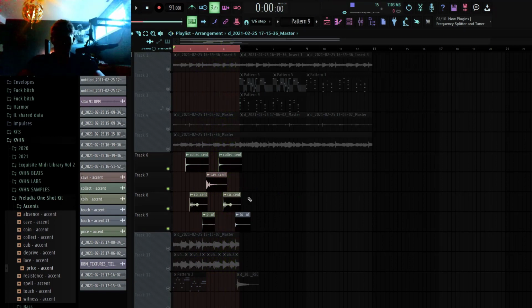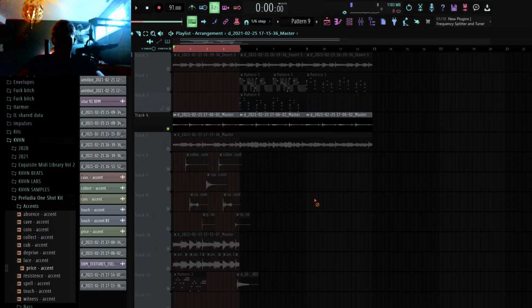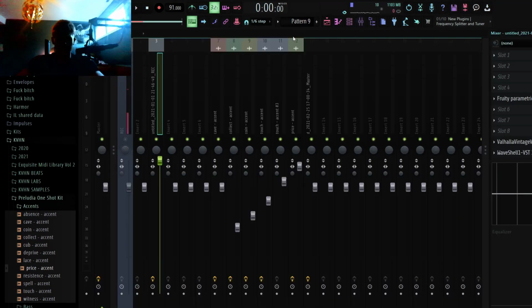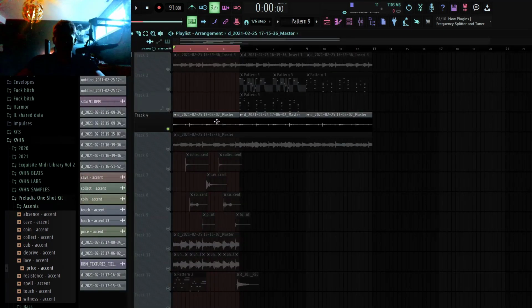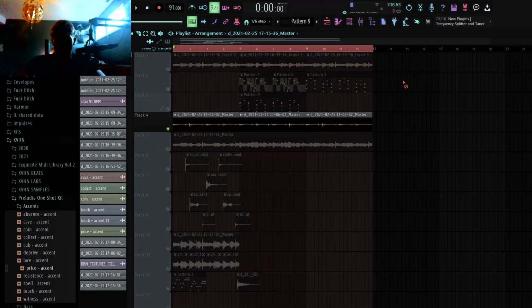So I pretty much just put a little bit of delay and reverb, and then I just rendered it all out. To do that, you just click this little record thing, press Alt-R after you select it, and I just have this go through the whole thing. You can barely hear it, but if you notice it, it gives something. It does something cool. But yeah, so that's the little accent loop I added.